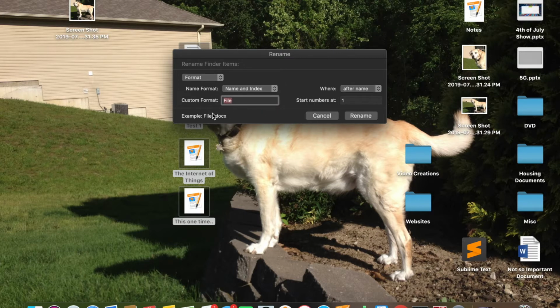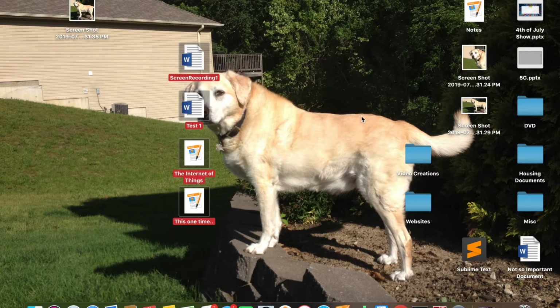So once you find what you need to do, like this custom here, just change that, start at an increment, rename, and as you notice, they've all renamed themselves to match with that number on the end. So that's a quick, easy way to sort the names, or change the names, that is, especially if you have a lot of photos. Like I said, I don't really have a lot of photos to mess around with. That's why I use documents instead, but it works best with photos.